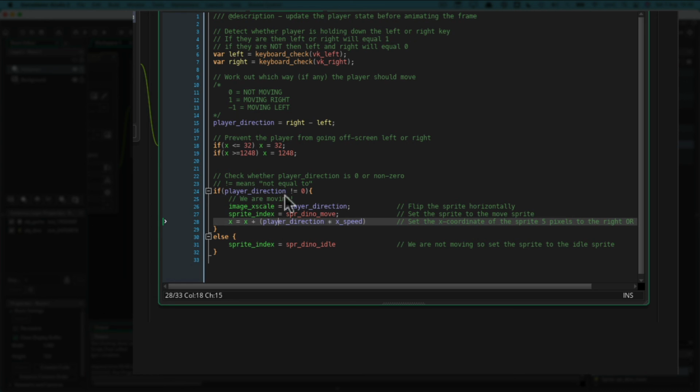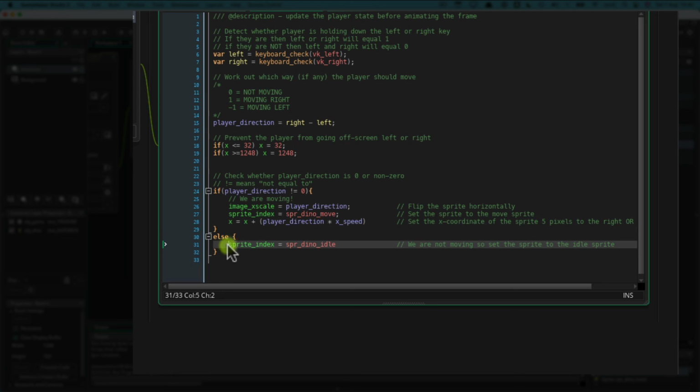So that's the first if condition, if player direction is not 0, i.e. if it's moving. Else, that means it's not moving. If it isn't 0, it must be 1 or minus 1. So in the case of it not moving, all we need to do is set the sprite index to idle. That's all. If we don't set the sprite index to idle, then we start moving, then we stop moving by taking our finger off the key, and if we're not moving and we don't set the sprite back, then the sprite move will persist and it'll look like it's moving.